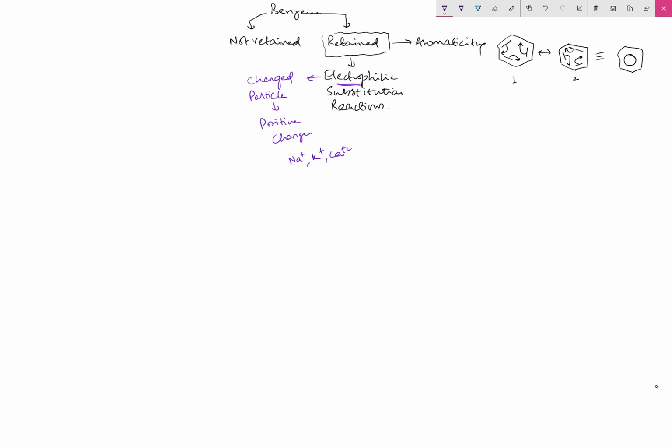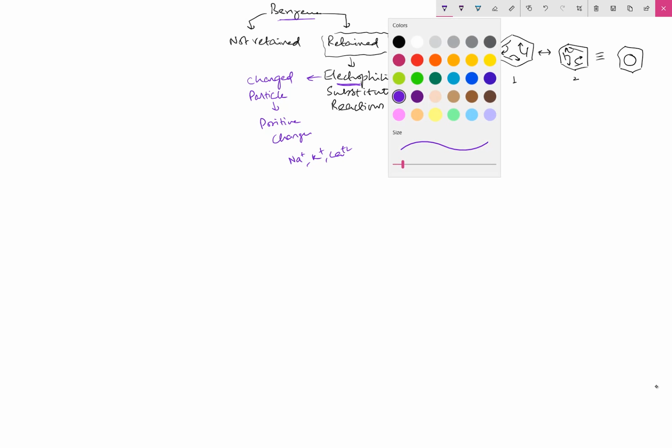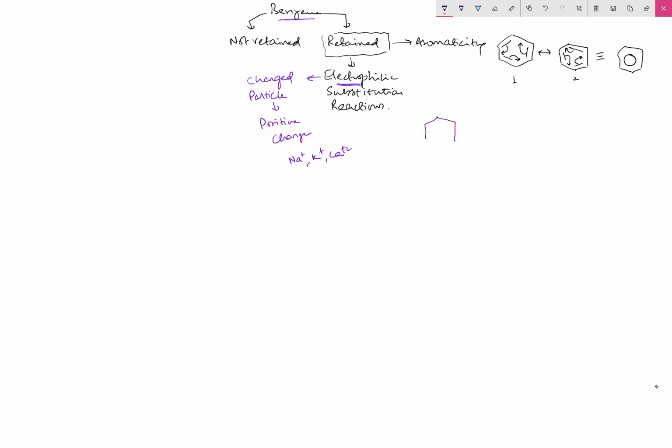Well, the electrophile is being substituted on the benzene ring, but the point here is, what is an electrophile on the benzene ring? What we know about the pi bonds in conjugation is that the pi electrons contain the negative charge. So where is the positive one? The positive one, or the electrophile, in the case of benzene is the hydrogen atom. For example, when we write this formula, we have written carbon, carbon, carbon, carbon, carbon, and carbon. The whole ring is carbon. And we are writing the pi bonds this way.